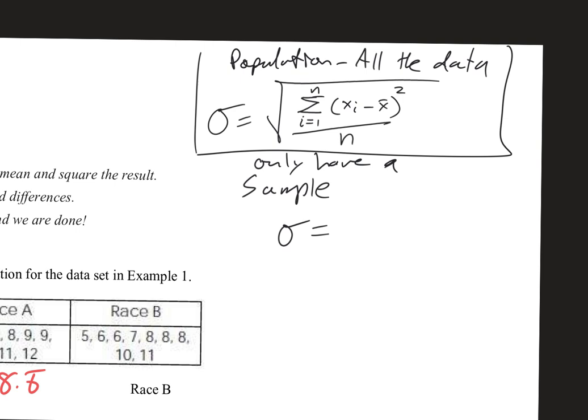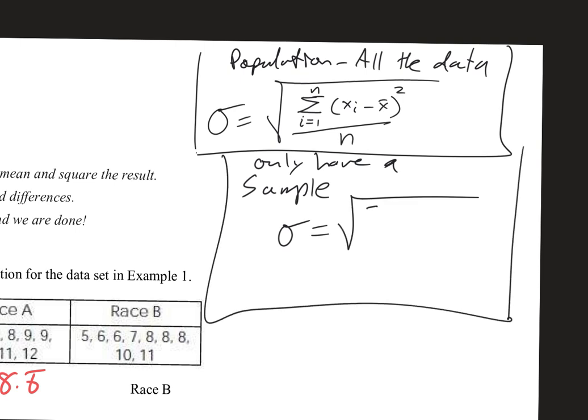I think we're usually going to be using the population one, but I just want to show you what the sample one looks like. It looks almost the same. Still doing the sum, from the first term, with each term minus the mean, and then squared, and then divided by n, except it's not just n. What you do here is you do n minus 1.